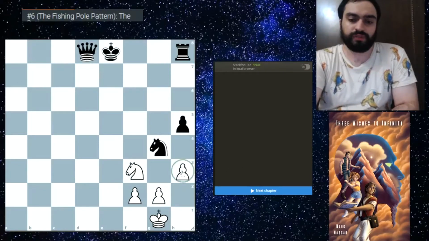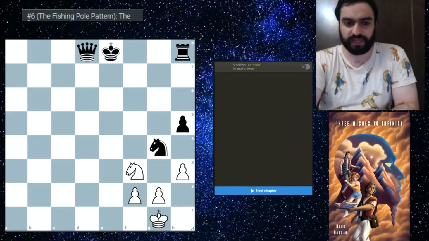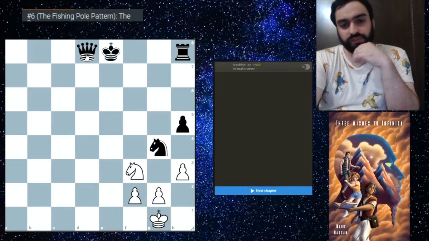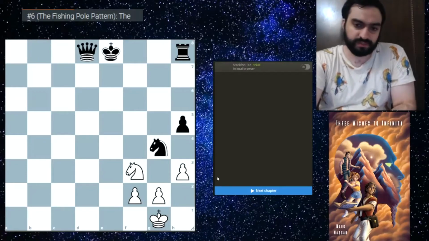So the point of the trap is that after white takes, black takes back, and after the knight moves, the queen comes in and helps deliver mate on h1. So it's a very aggressive tactical attacking pattern. Also note that the queen shouldn't necessarily be on d8 for this pattern to work. In many cases it's on c7, d6 or b8. The point is just that it has access to h2.